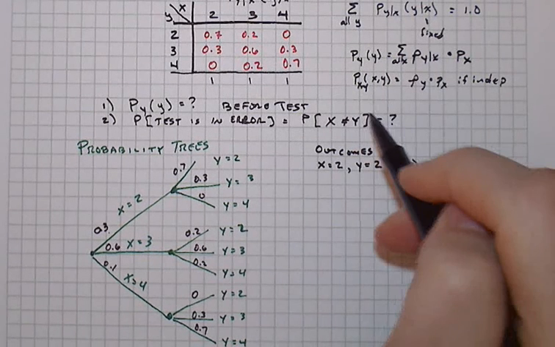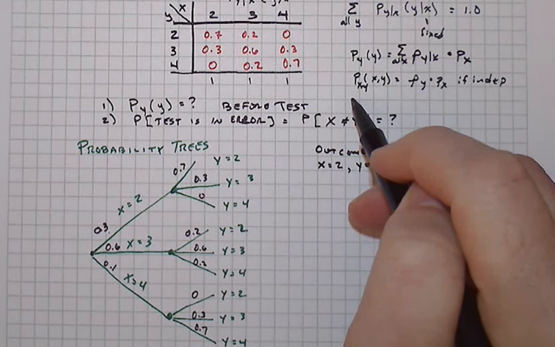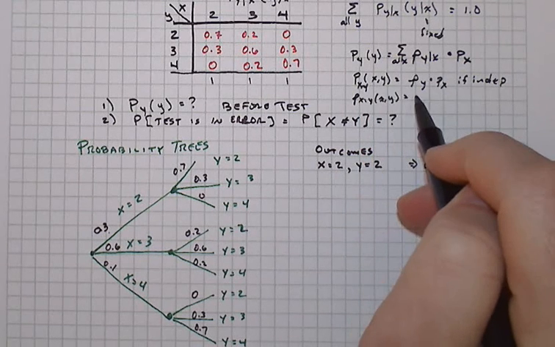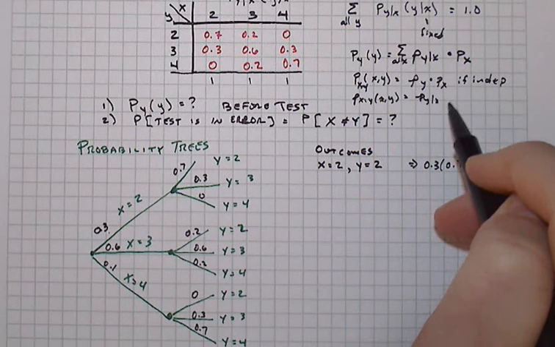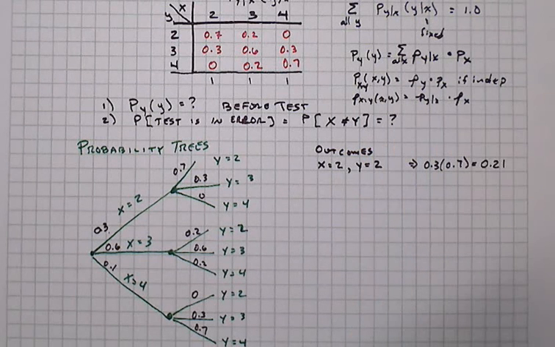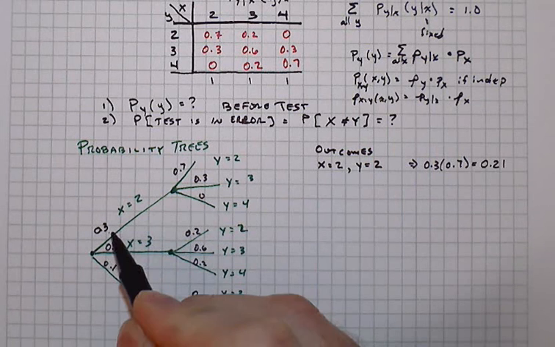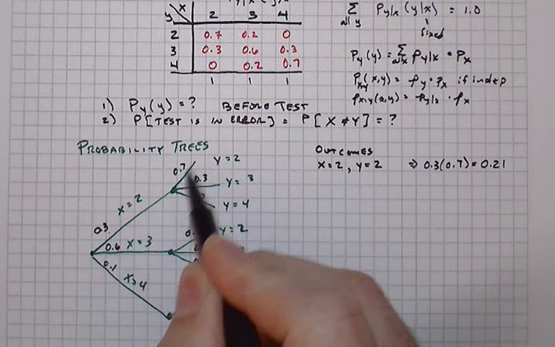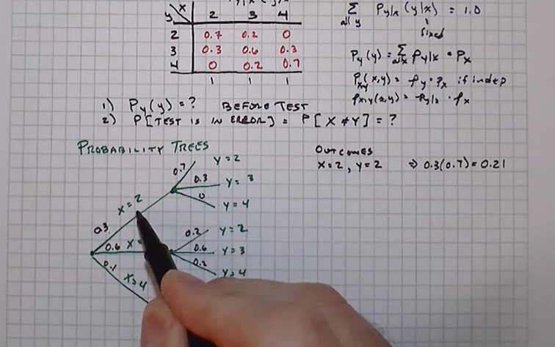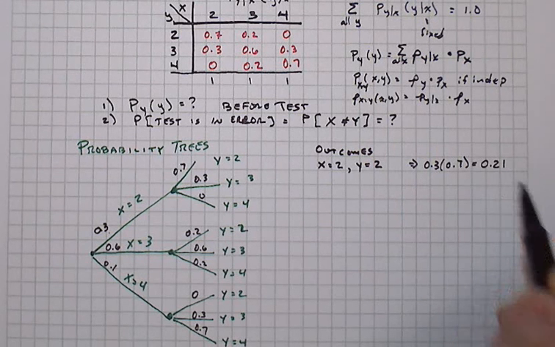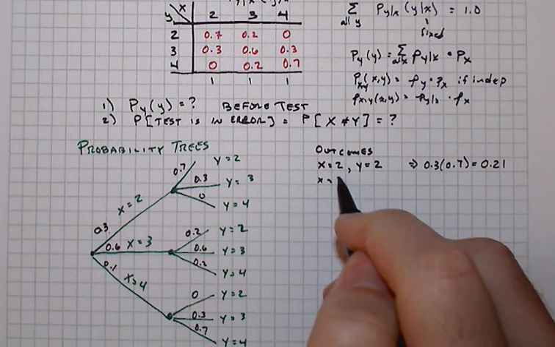And of course the one you were waiting for is, hey, the joint is equal to the conditional times the marginal for a specific value. So that's why we were able to take this x equal to 2, y equal to 2 joint information: here's the marginal of x times the conditional of y given a specific x value, bam. And that gives us one of them.